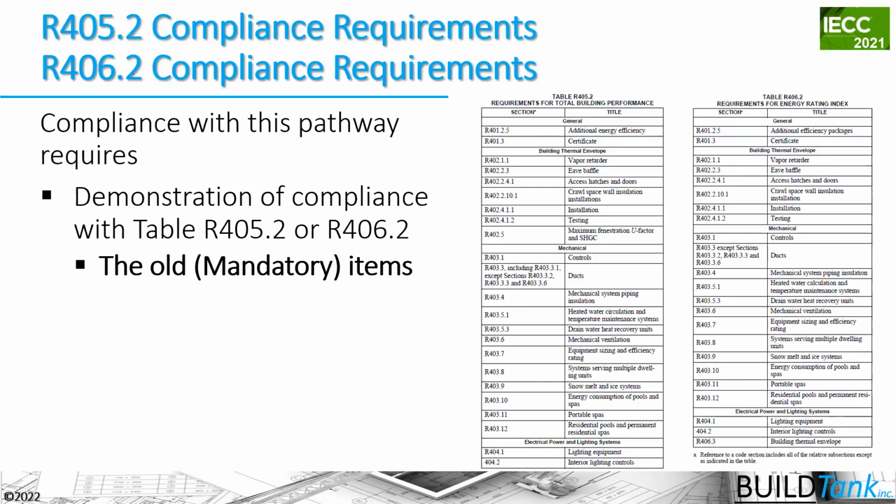Before we get there, though, because requirements are required now, regardless of the compliance path that you use, all requirements are required. And that was true in the past as well. It just wasn't as clearly defined as it is now. They now created in the 2021 this mandatory requirements table here. So in that R405 performance compliance option or the energy rating index compliance option, the R406 section, you see that attic eave baffles are required. You can see it here. Hopefully you can see my arrow in both of these tables here.